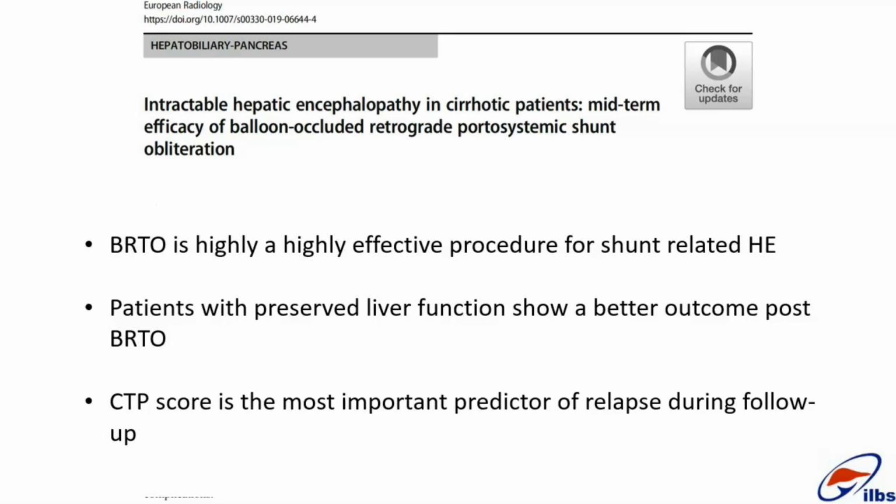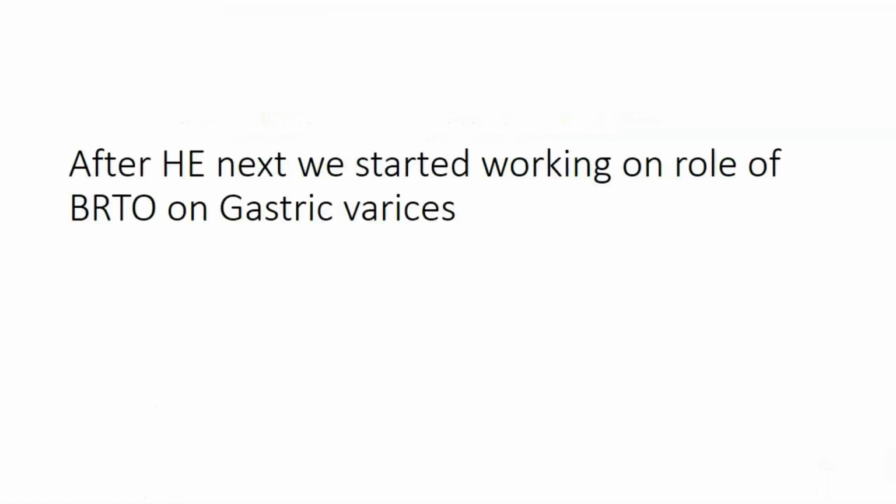We also got to know that the CTP score is the most important predictor. Before that, it was said that patients who were not eligible for TIPS, especially CTP-C patients, can get BRTO. But we saw that no, if you do a BRTO in a patient who has advanced liver disease, there are chances of liver failure. So BRTO is not safe in patients with advanced liver disease. That was a myth thought previously in the 2010 era.